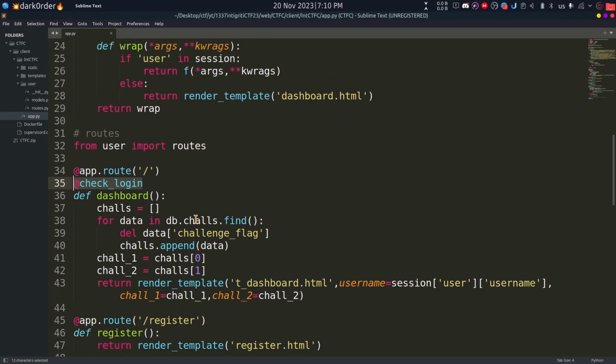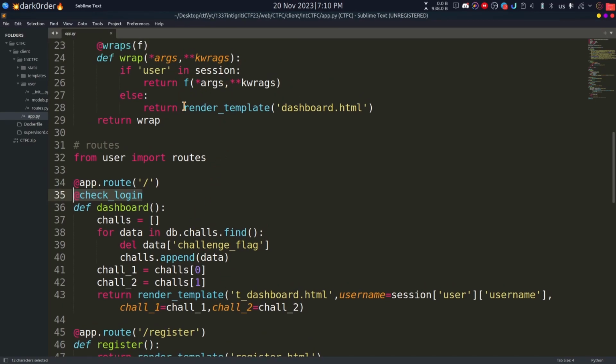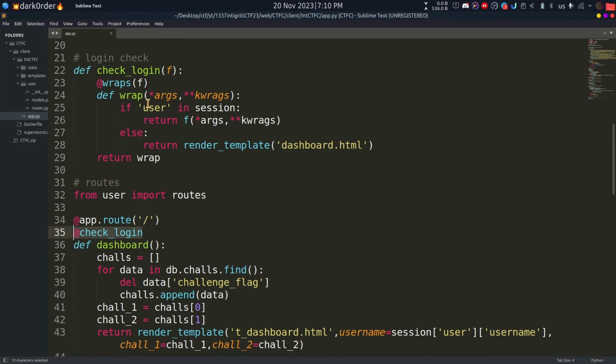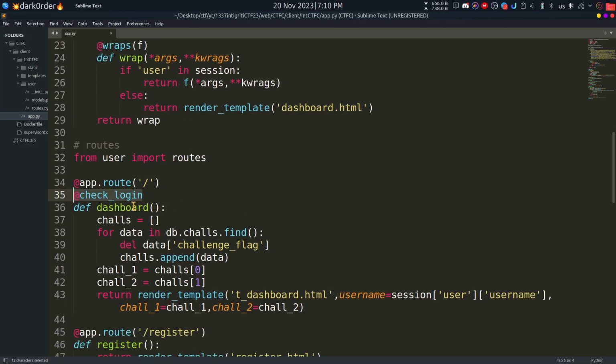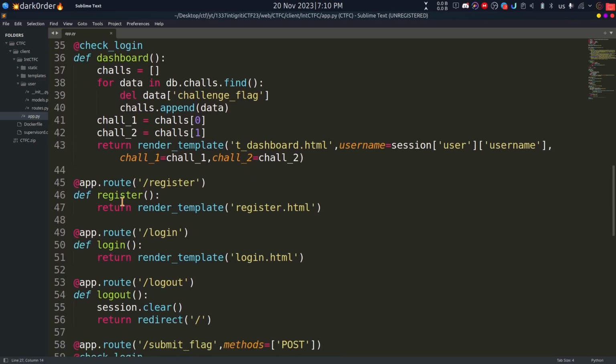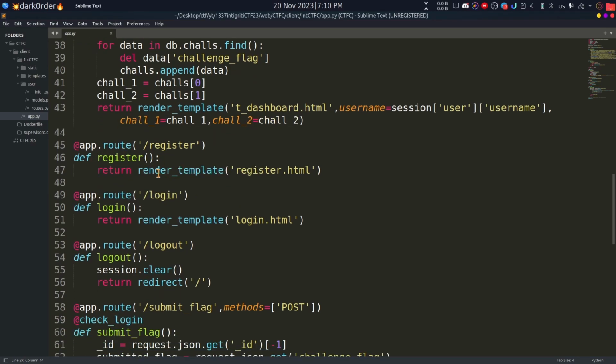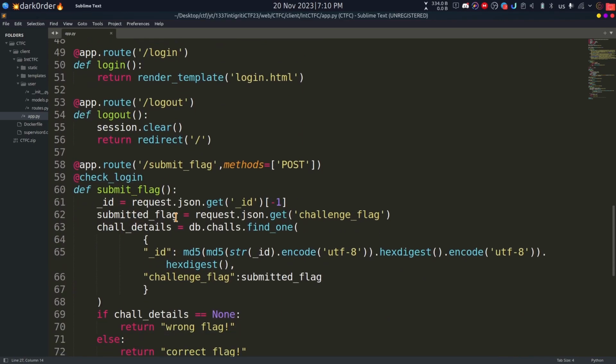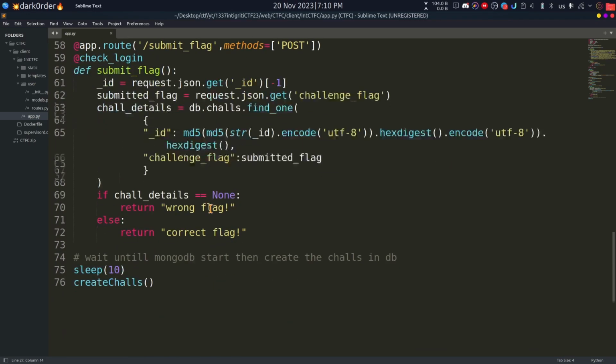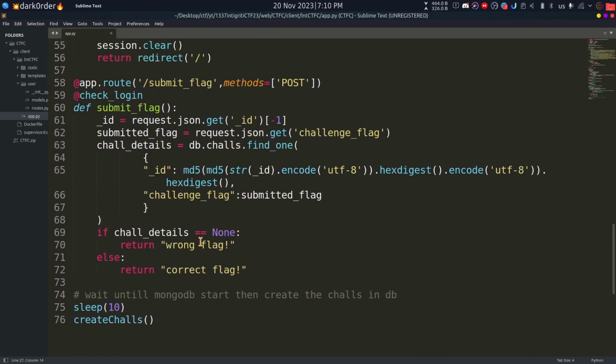So basically, if the login is successful, then it will render this function. If not, then it will render the dashboard. There is one register function, one login, one logout, and submit flag. So yeah, we have two options. We can check whether the flag is correct or the flag is wrong.